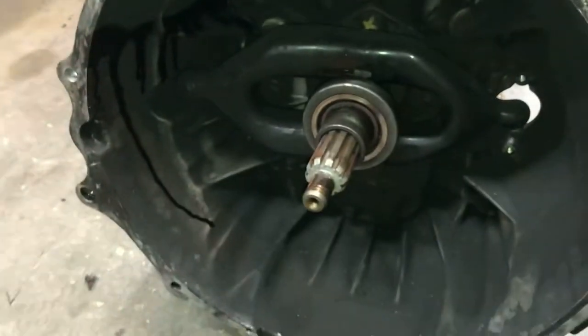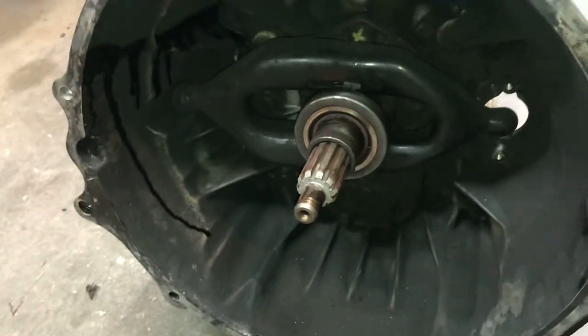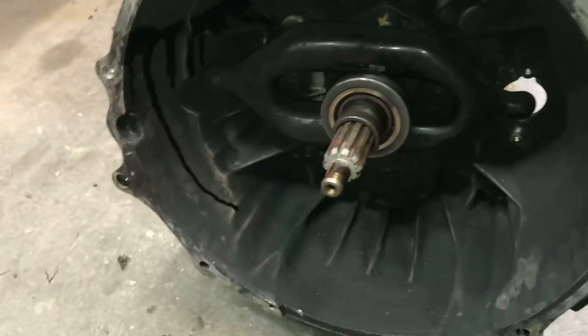It's all pretty simple to reinstall, and I'll go over it all with you guys here shortly. So we're gonna clean all that out. I don't know if I'm gonna paint the outside yet, but I will clean it up and get all this rusty crusty off anyway. But we'll come underneath here. It don't look god awful.